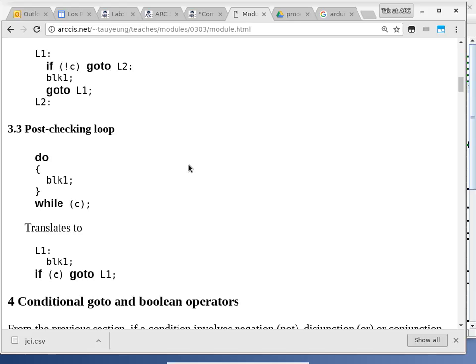pre-checking loop. But regardless, once again, we're getting rid of the curly braces, and we're changing everything to use if and then a go to. So this is called, I call it flattening a C program. It's a structured program that otherwise is kind of structured. It's not so structured anymore after this. And you can do this recursively.